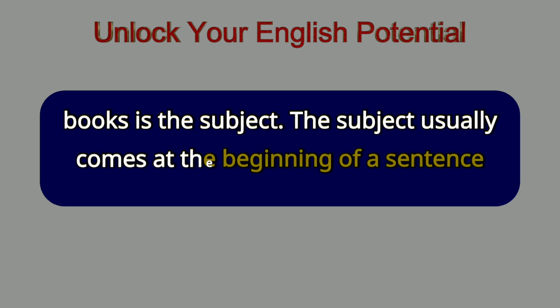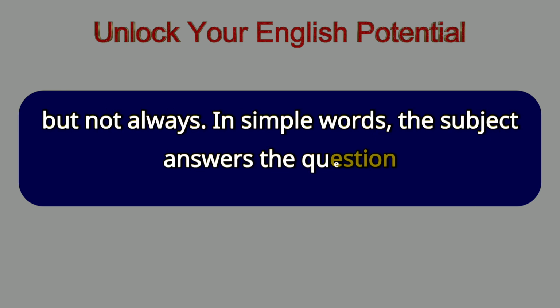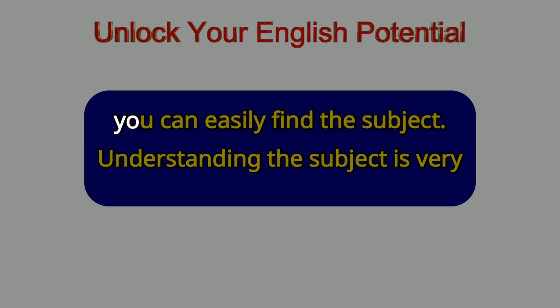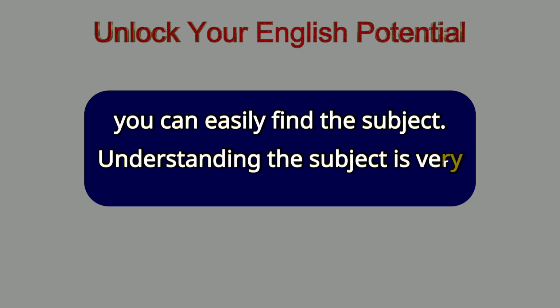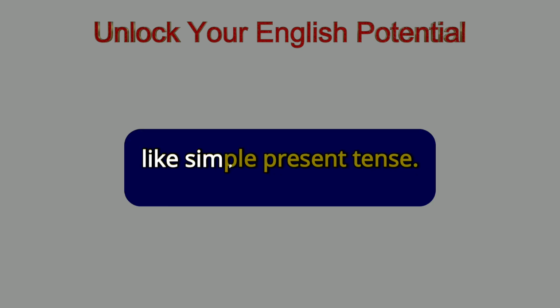The subject usually comes at the beginning of a sentence, but not always. In simple words, the subject answers the question who or what in a sentence. If you can find who is doing the action, you can easily find the subject. Understanding the subject is very important because it helps you form correct sentences, especially when using tenses like simple present tense.